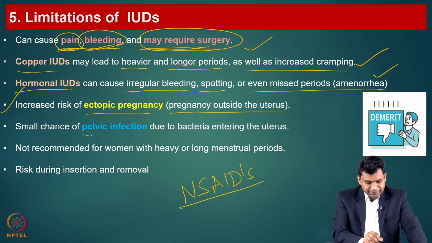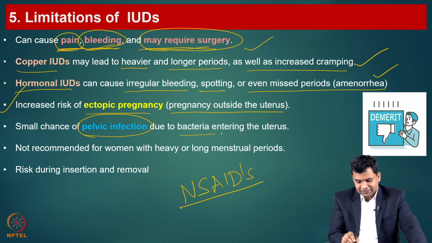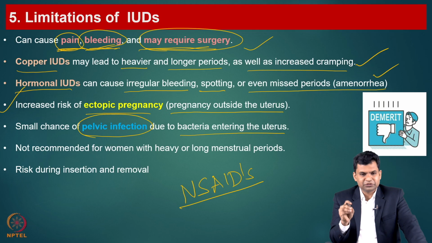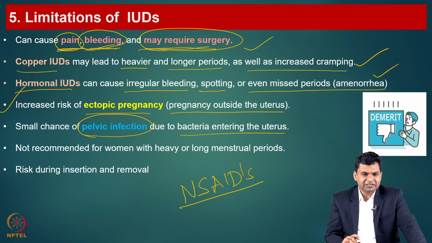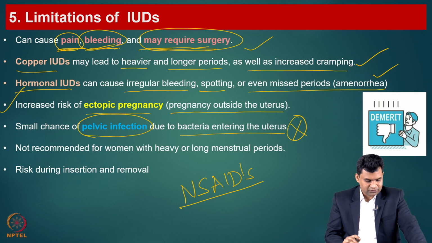There are small chances of pelvic infection due to bacteria entering the uterus. We place the device into the uterus, and after usage of several days and months, that may lead to infection. When you have such infections, we need to consult the doctors and get treated with various anti-infective drugs, so that we can avoid the infection problems. That leads to irritation and various other problems, so we need to consult the doctors.